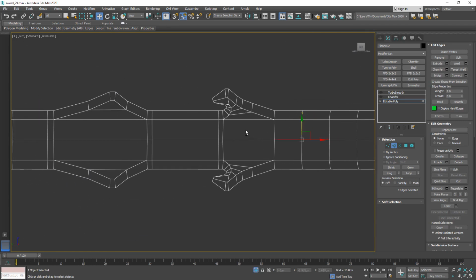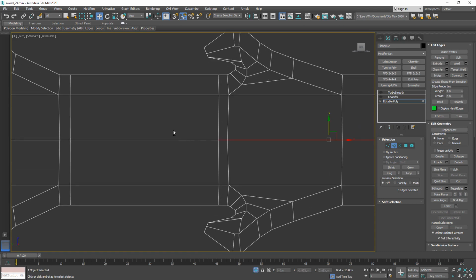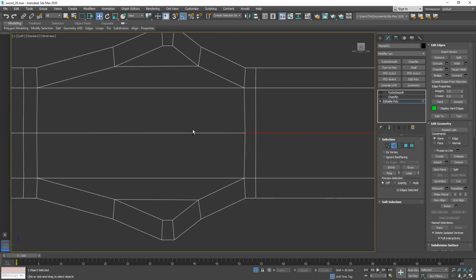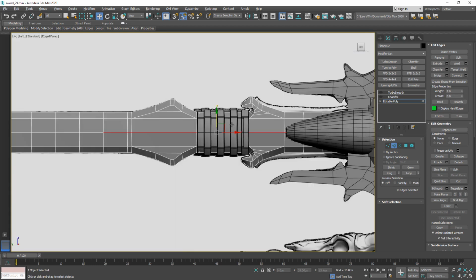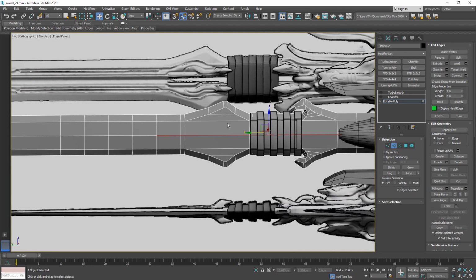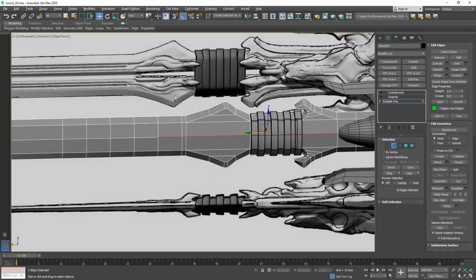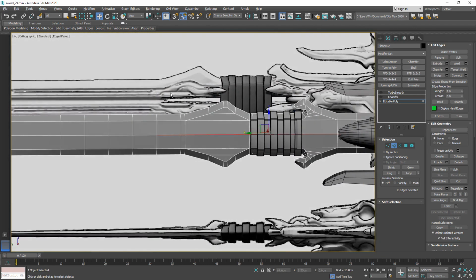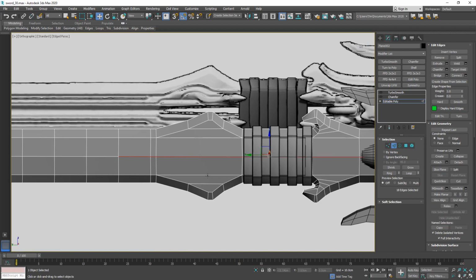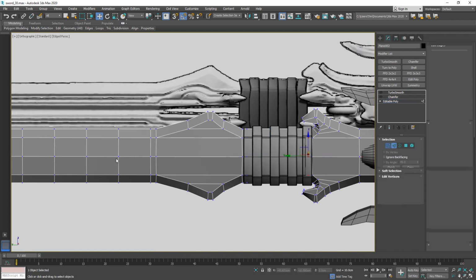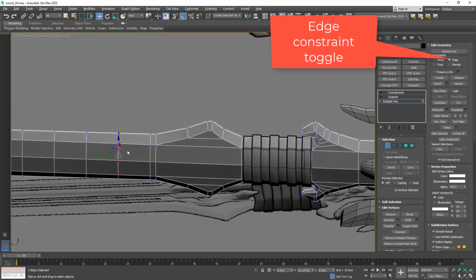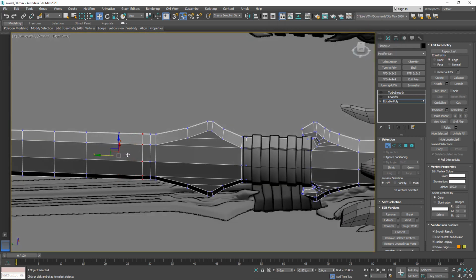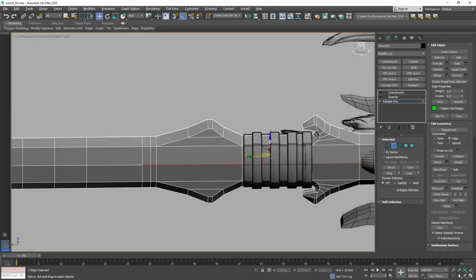And now what I'm going to do is press Control here to make multiple edge selections, and I'm going to do it till that point here. And I just want to jump back here into our vertex mode, make a selection here for these vertices, and I want to turn edge constraint mode on so that when we move that here, it doesn't actually change our geometry, it just moves the vertices.